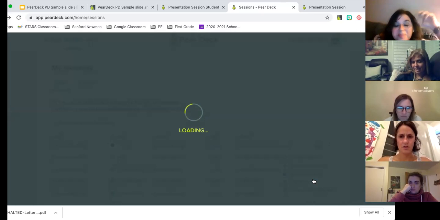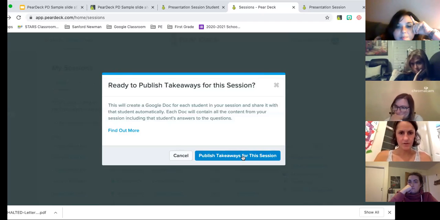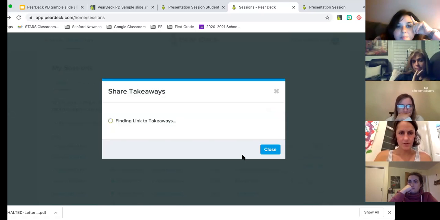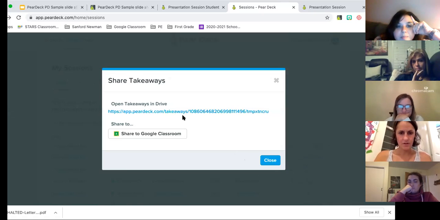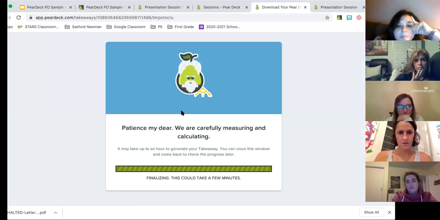This is also a premium feature, and it only works with Google. The one thing about Pear Deck is that sometimes you get all the information, sometimes you don't, unless you export it and send it back to your students. Now, this is another advanced feature, but say I want to send everyone's answers back to them. Takeaways will literally publish takeaways. It auto-creates a Google document and sends it to every single person. You probably might have gotten an email. And this is the Google Drive, it will send everyone a copy of your responses if you use a Google email.